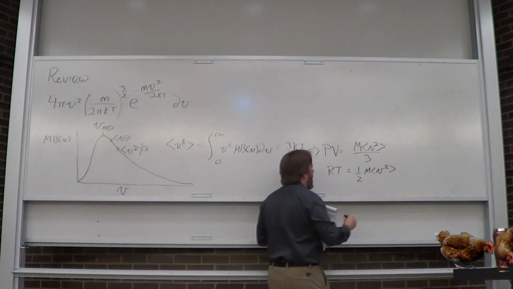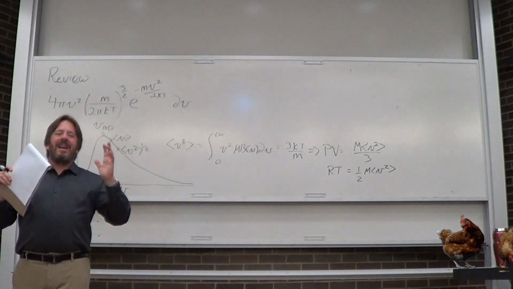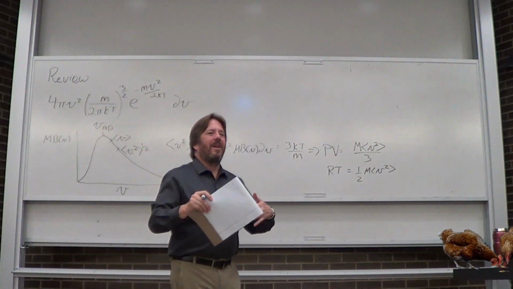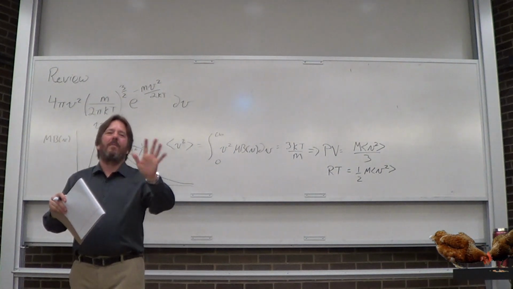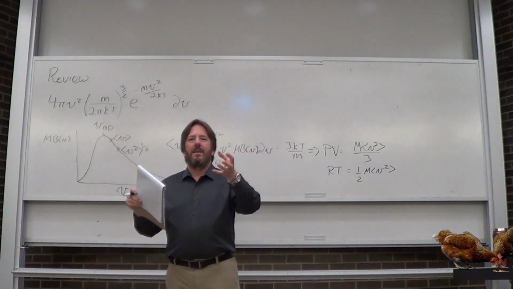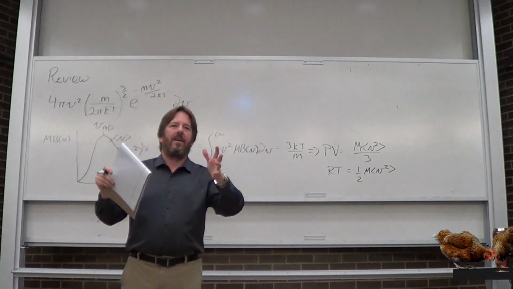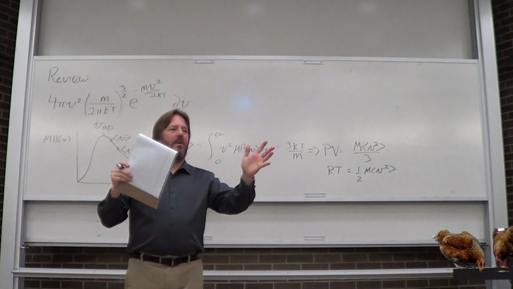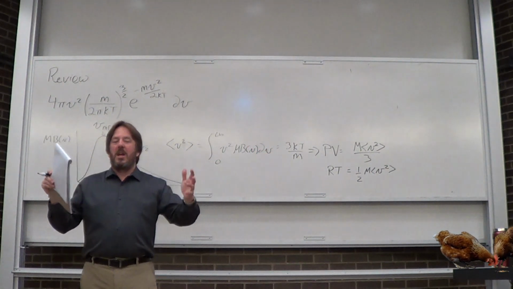Let's do this, 1/2 mv squared, and let's make that equal to RT. Okay, now who remembers the equipartition theorem? A degree of freedom gives you how much energy? 1/2. Okay, how many degrees of freedom does argon have, being a little ball? A perfect gas, it can't vibrate or rotate or anything like that. That gets 1/2 RT per degree of freedom, so how many degrees of freedom does something like argon have?